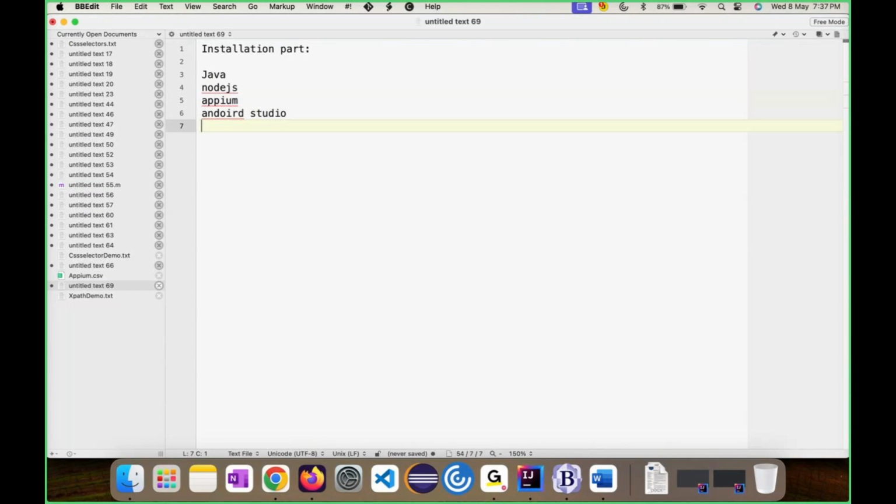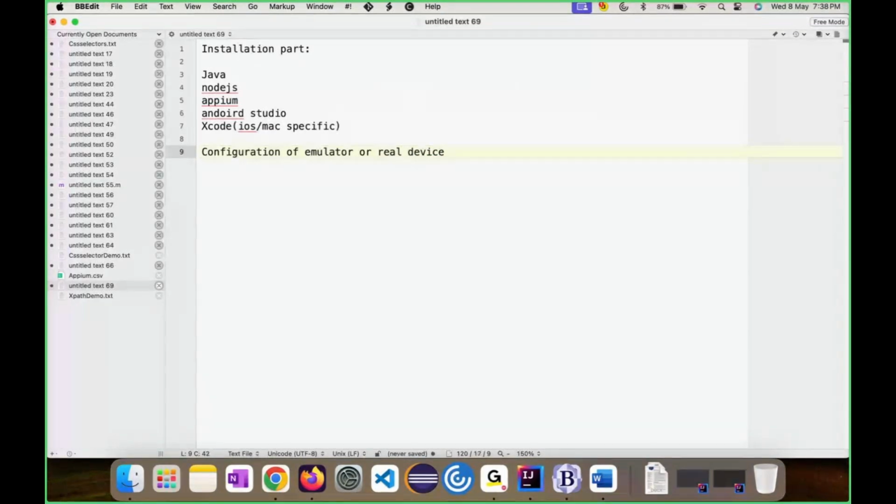And if you have iOS, we need to install Xcode. This is only iOS or Mac specific. So we'll see this installation, and if time permits, we'll try to do a configuration of an emulator or real device.